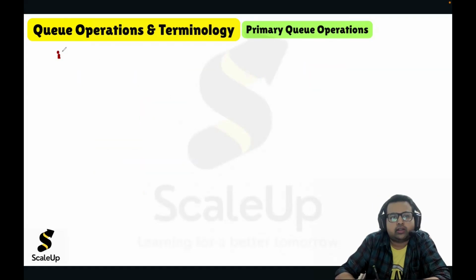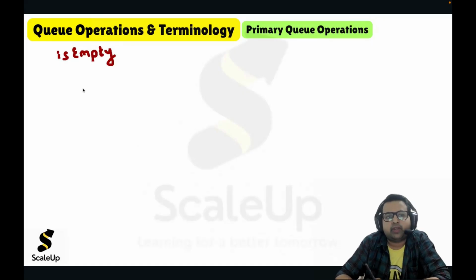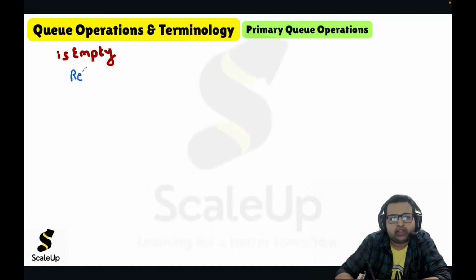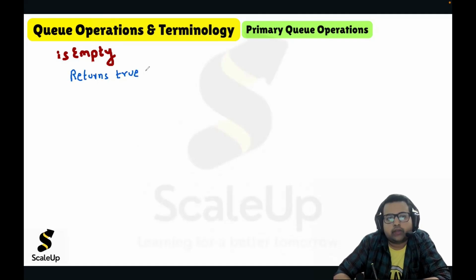Now we look at isEmpty. IsEmpty, as the name suggests, returns true if the queue has no elements.